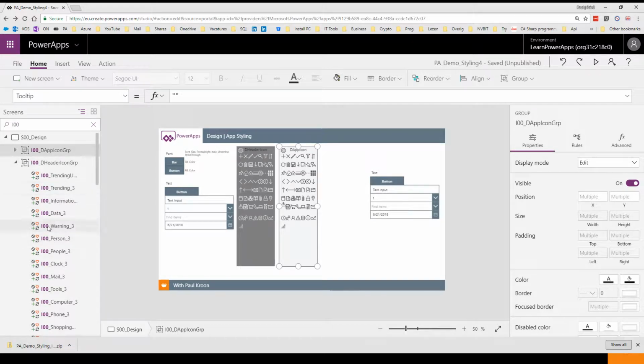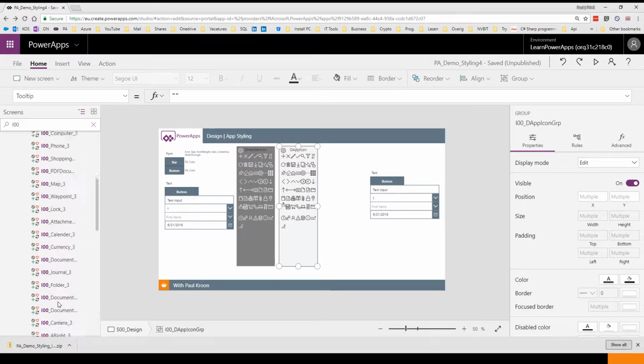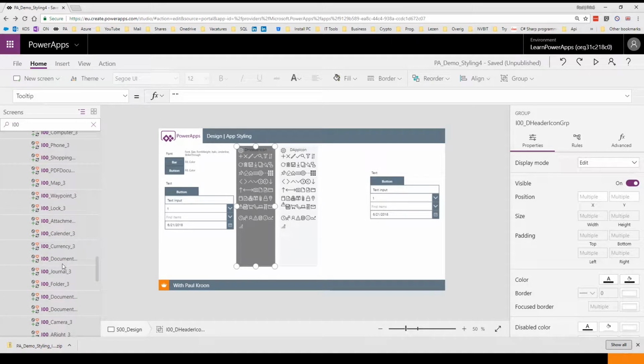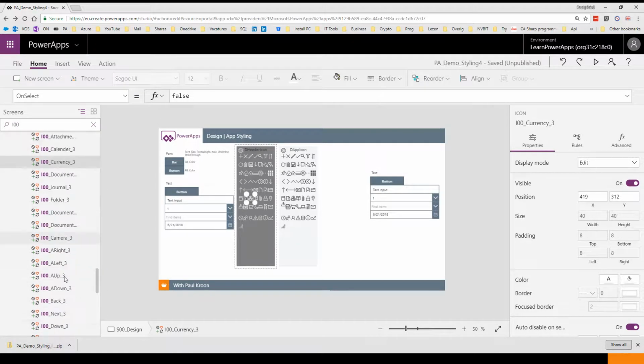Let's say I want to have a header icon to go back. Let's select this. We want to have a camera and we want to add a document of any kind.